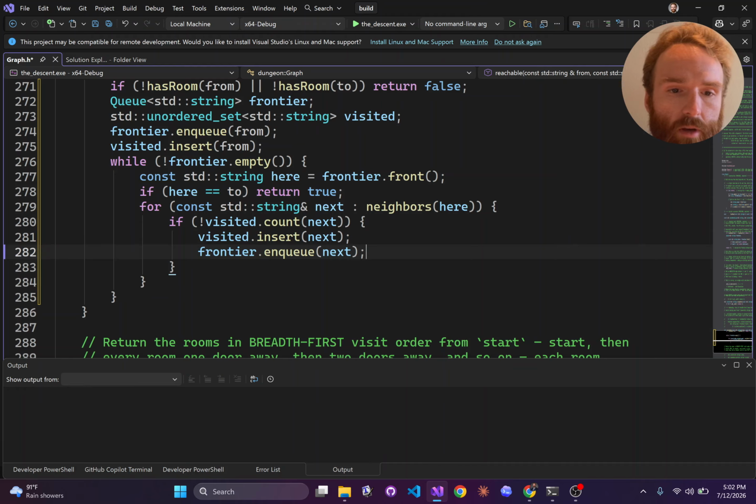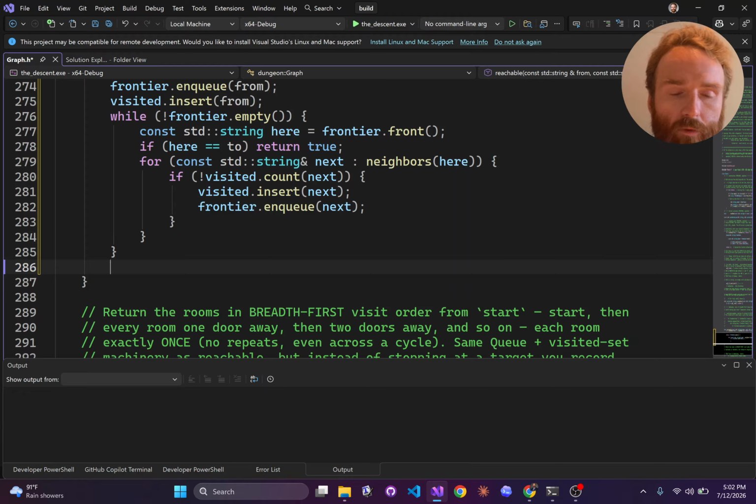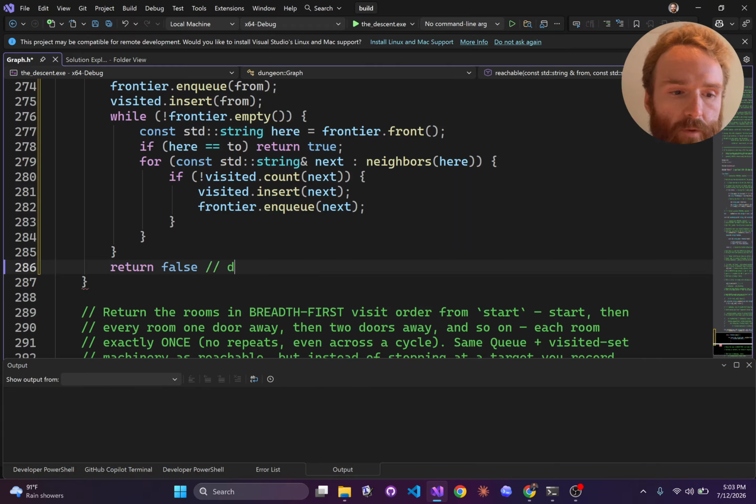And then we should end up with 1, 2, 3. We then pop down right here before we step out of the brace for the function entirely. And I'll say return false, which means we drained the frontier without reaching R2.